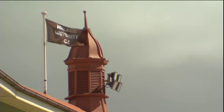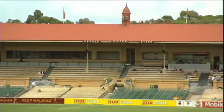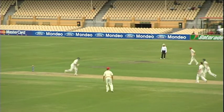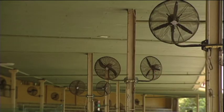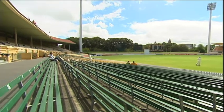There are many who still dream that one day big football will again be played at Adelaide Oval. If there was to be another AFL team in South Australia, then hopefully they would consider locating themselves at this ground, but at the moment there are no plans along those lines. So after stumps this weekend, it's farewell to the Iron Lace and the Ivy and the antique cooling system. The prettiest test ground in the world is ready for its makeover.